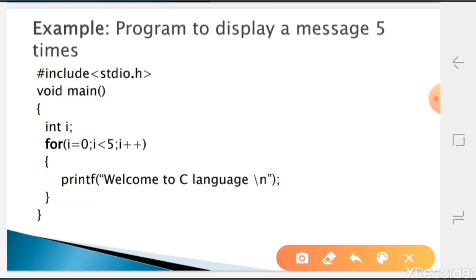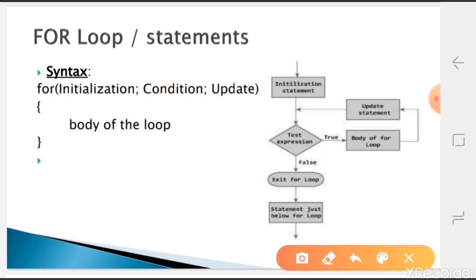So like this we are using the for loop. That is, first we are initializing one or more than one variable, then we are checking some condition, then the body of the loop will be executed, then we are updating any variable. And if you saw here, actually these three statements are optional.